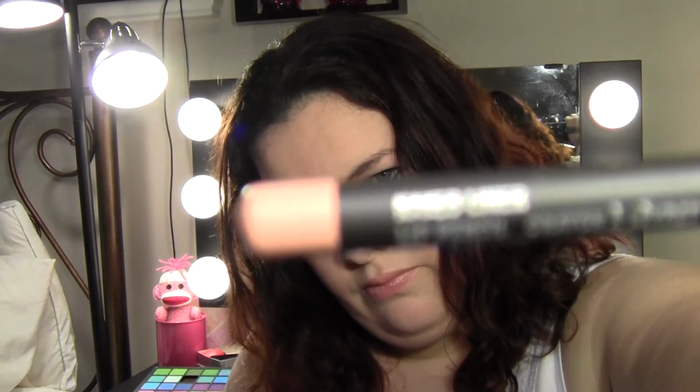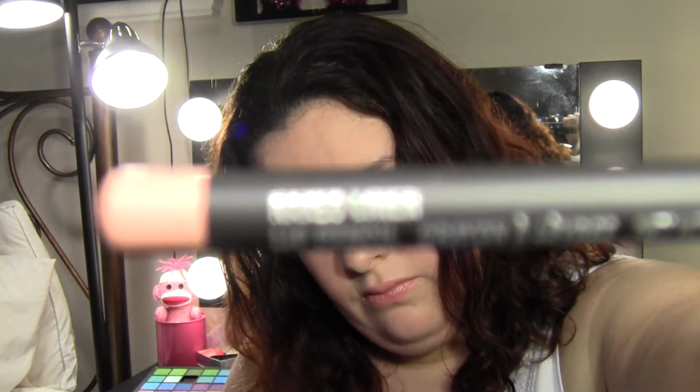And then last but not least, we're up for lip products. So I have quite a few MAC limited edition lip products that I wear in the spring. And it's unfortunate that I don't have more non-limited edition, but that's just the way it is. On my lips today, I am wearing Naked Liner by MAC. It's not going to focus for me. There we go. Naked Liner. This is a great nude color. It's almost like a concealer color, so I do really like it.